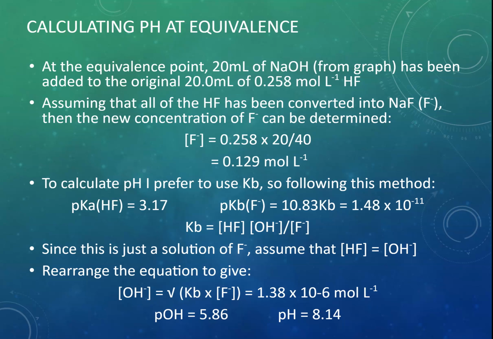However, don't ever just read it off the graph and make a guesstimate and go, oh, it's going to be somewhere between 8 and 8.2. Yeah, it is. But if you're asked to do a calculation, that'll get you nowhere. So calculating the pH either initially or at the equivalence point is basically just using the same calculations for the concentration of a weak acid or a weak base that we talked about earlier on in the topic.